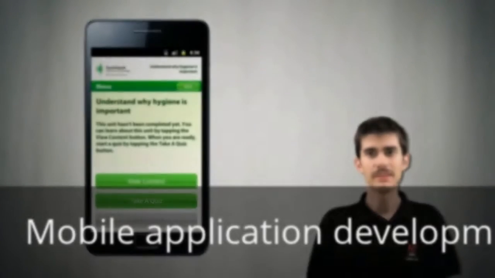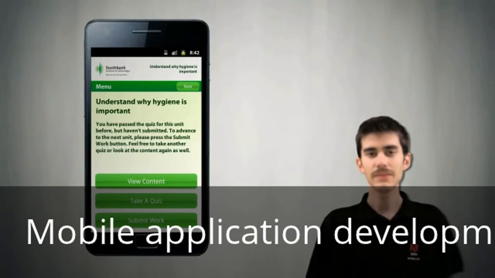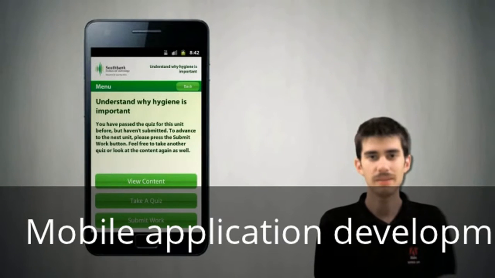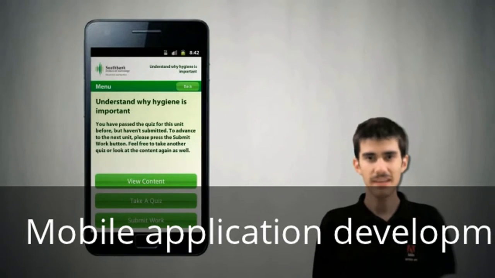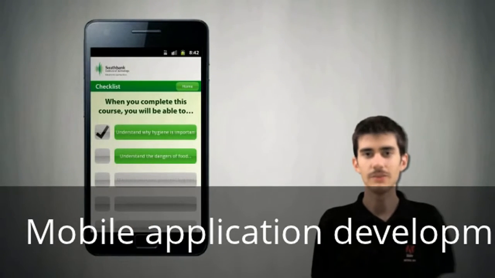Content and take on the quiz. You pass the quiz with flying colours and you're now ready to submit work. When you submit the work, the app saves some information to the user data file, which will tell the app to unlock the next item. When we return to the checklist, you'll now see that we've got a tick of approval and unlocked a new item. It's very exciting stuff.